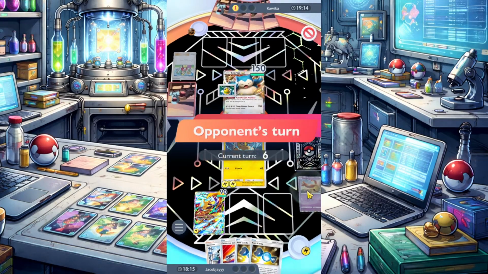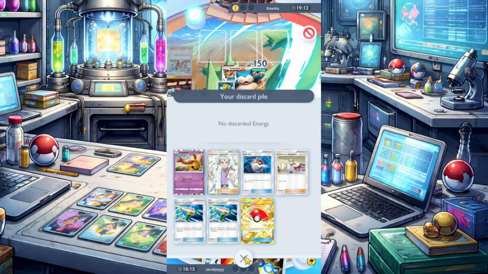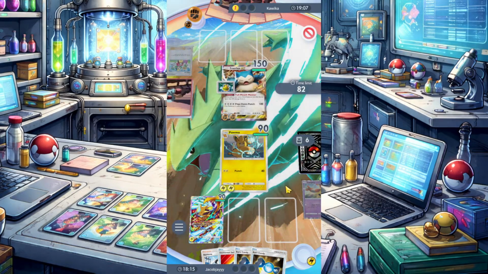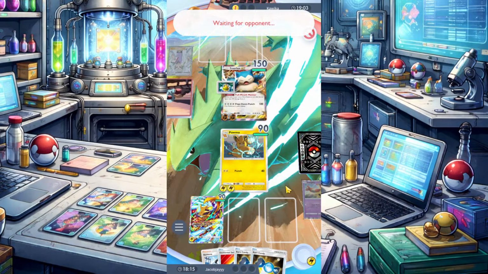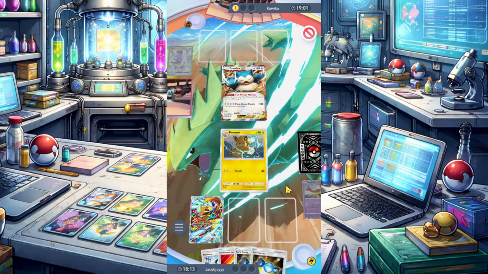So this is where, you know, 6 cards in the deck. We have a copycat. 50% chance of us pulling our Pawmot. And then it's game over if we can.